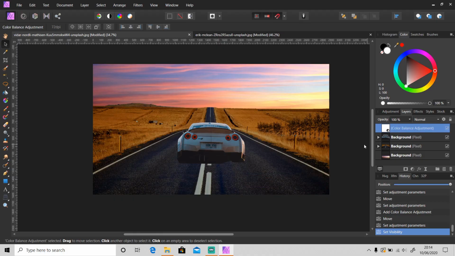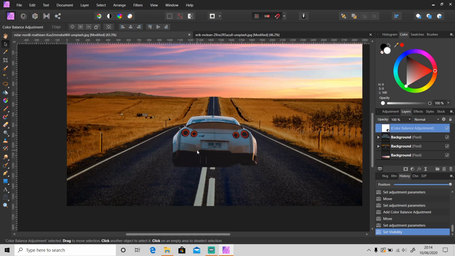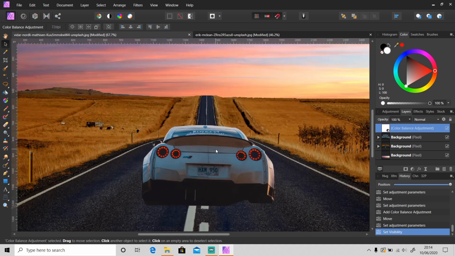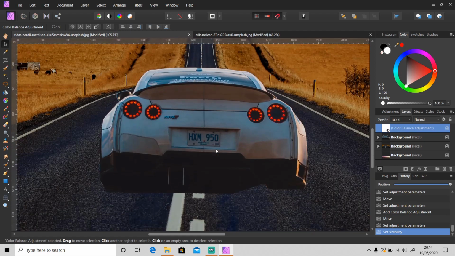Okay, so we have added the sky and car, and we also did some adjustments. So the next thing you do is to make this photo look real, but this car still looks kind of fake to me. So maybe I will make a shadow below this car.